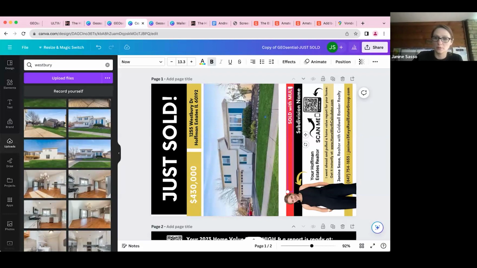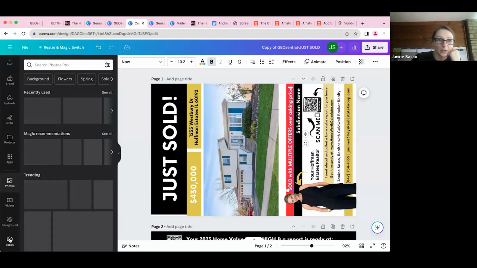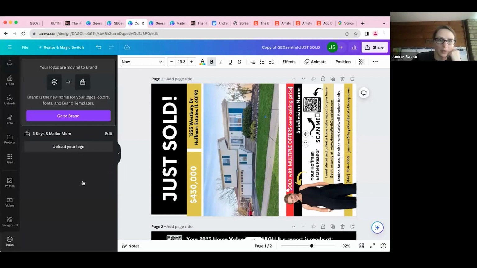Sold multiple offers. I got a typo in there. Over asking price. All right. And then obviously, since this is actually going out, I'm going to grab my brokerage logo.